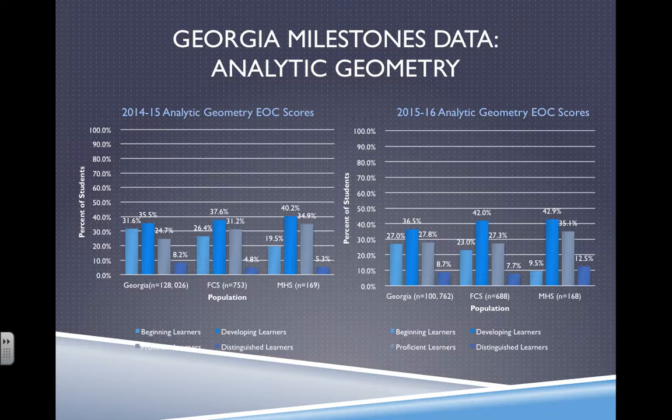Now next year, this year, we've taught geometry. So when we're looking at data next year, we're going to be kind of comparing apples and oranges, because geometry, we lost some standards. They moved to algebra. So hopefully we'll see an even bigger increase, but we won't know until we're actually looking at the scores and can drill that data down as well.